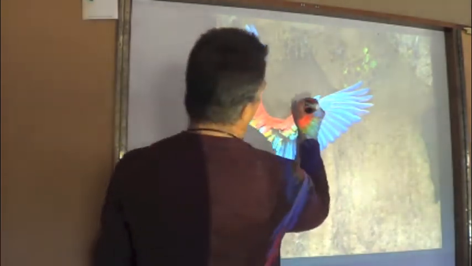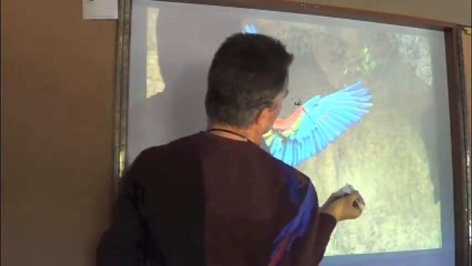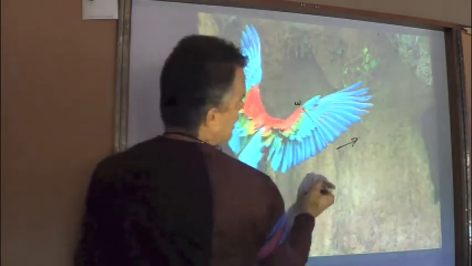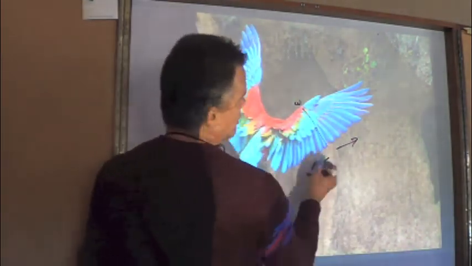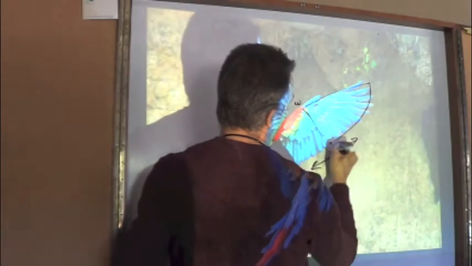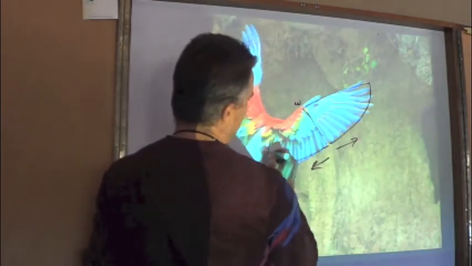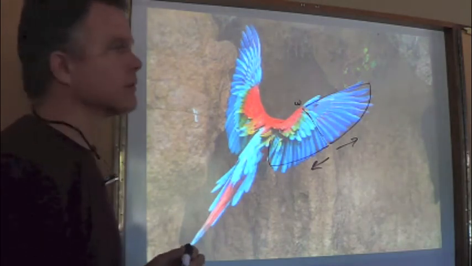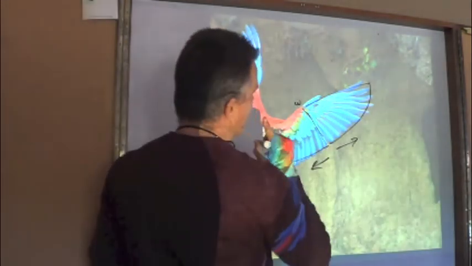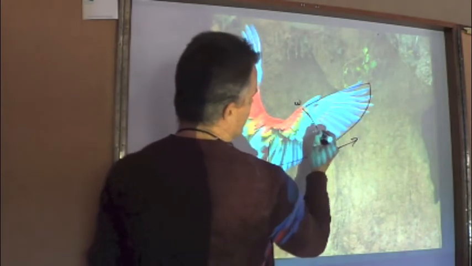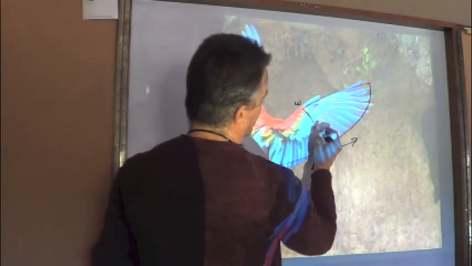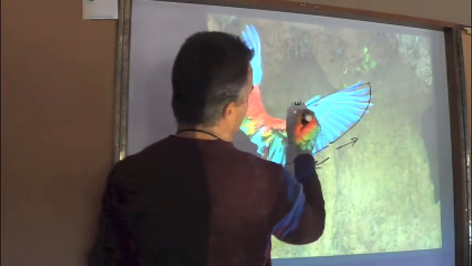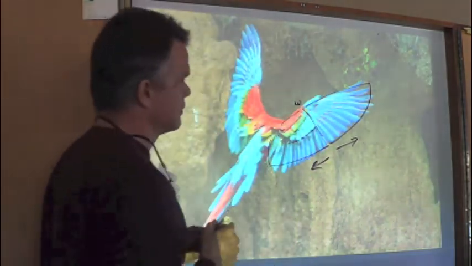So from my wrist, everything out this way are what? Primaries. And this way? Secondaries. Right, so here's this triangle of primaries. Here's a block of secondaries. You see the covert feathers? Yes. Right. Now, notice the covert feathers also have several rows. These secondary coverts, there's some big ones, some medium ones, and then some small ones up here.